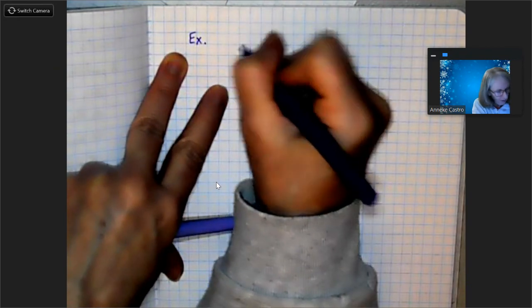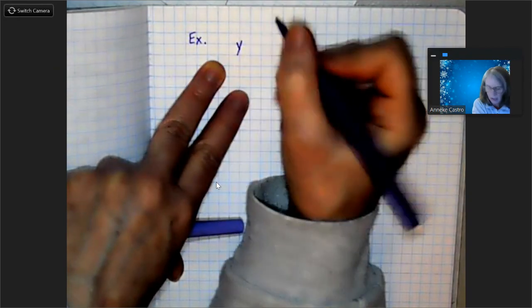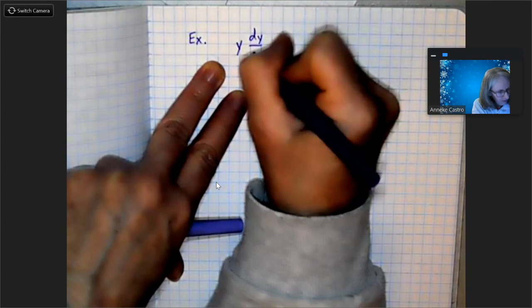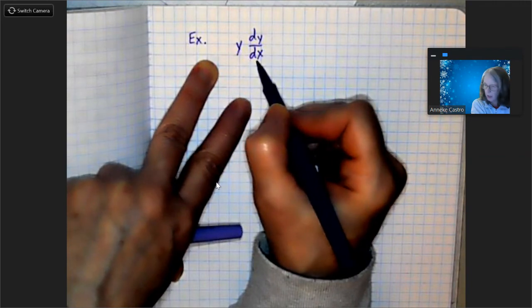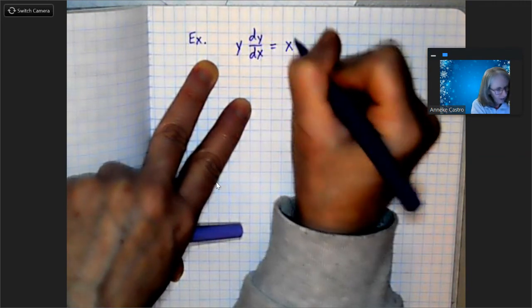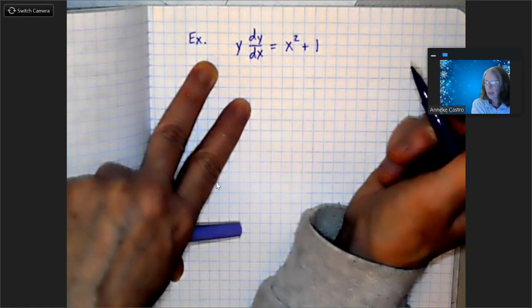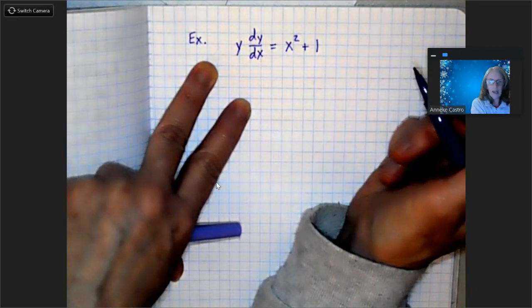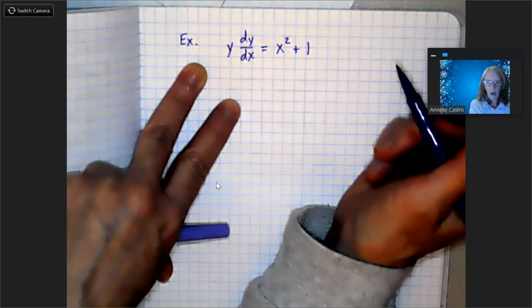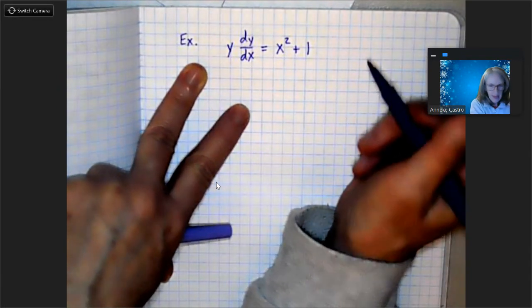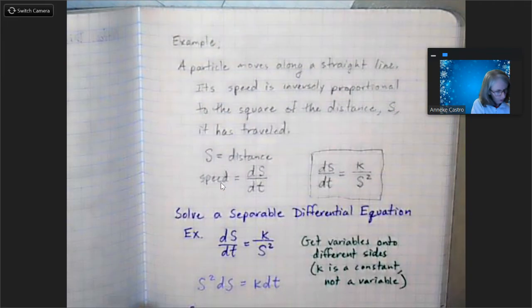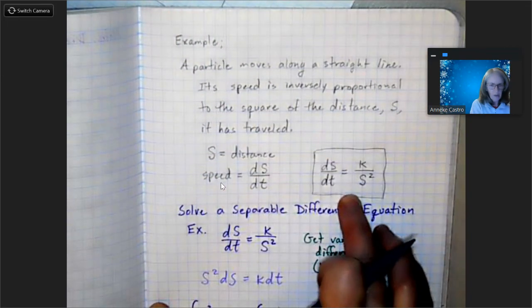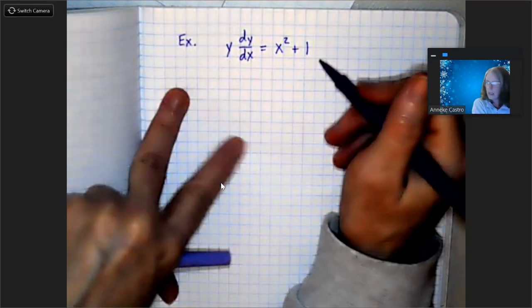is we have our differential equation: y dy/dx. That's some function y times the derivative of y with regard to x, is equal to x squared plus 1. So I realize this is totally out of context. We have no idea what kind of situation that is, but we're not going to worry about it right now. Right now, we're just learning how to manipulate the numbers. Eventually you're going to be doing more problems like this one, where you have to write the equation first before you can solve it, so that you get some context. This one is just completely decontextualized.